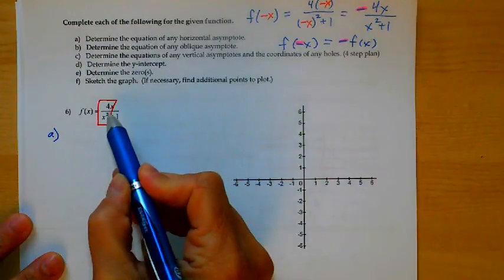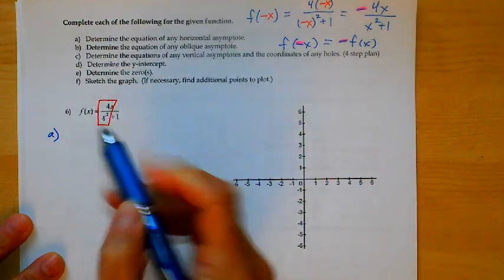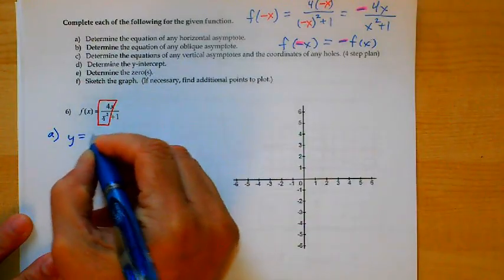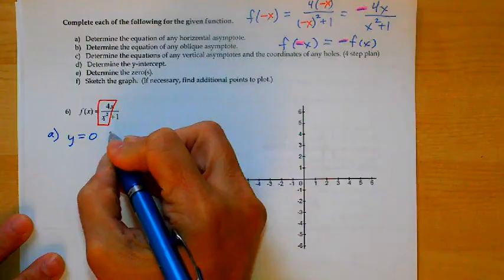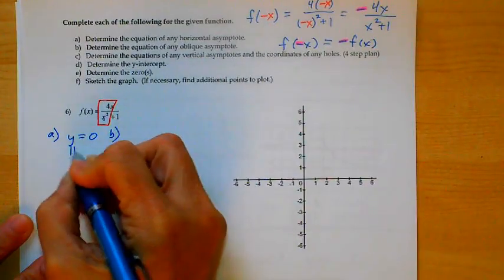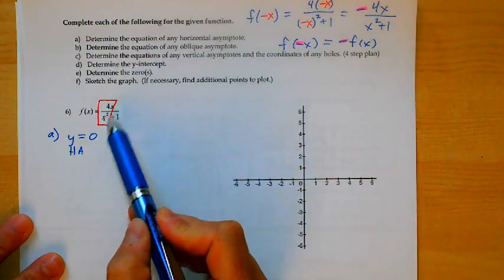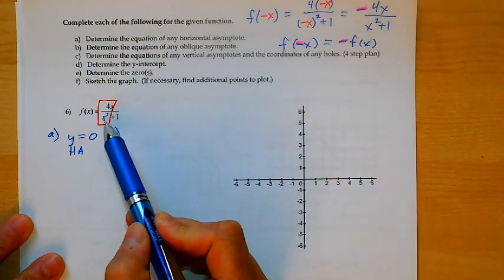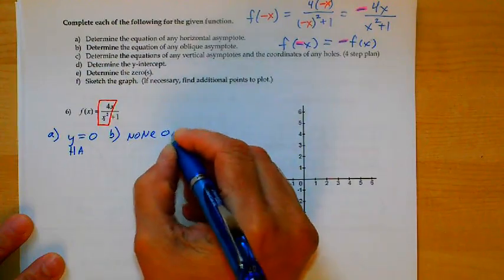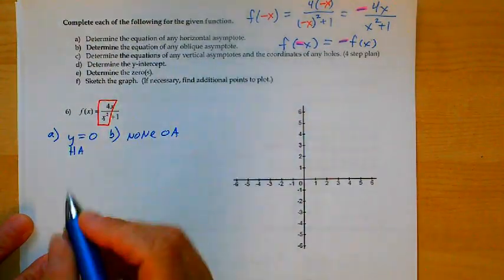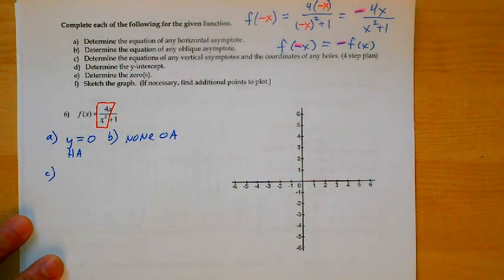Horizontal asymptote. Degree of denominator exceeds degree of numerator, always the same conclusion, y equals 0. All right, there's your horizontal. Do we have an oblique asymptote? No, the numerator does not exceed the denominator by 1. None about OA. Okay, and here's where it gets so hard, it's easy.